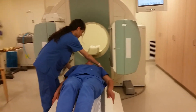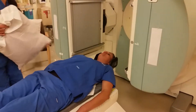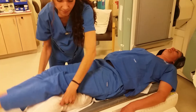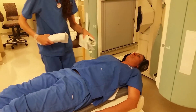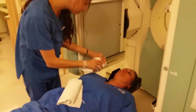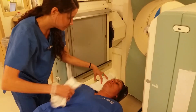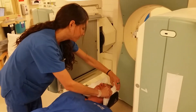That looks good. I have this pillow right here that I'm going to put under your knees — it'll just take a little bit of pressure off your back. And then since I want your head nice and straight and not moving at all, I have these little cushions I'm going to tuck right next to your face. I know it's kind of uncomfortable. There you go.